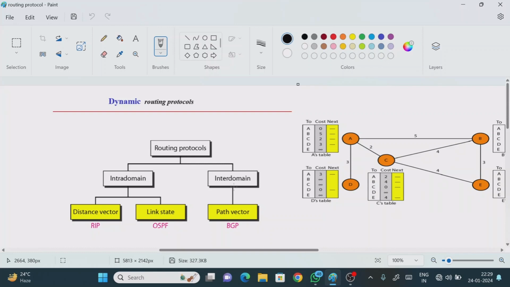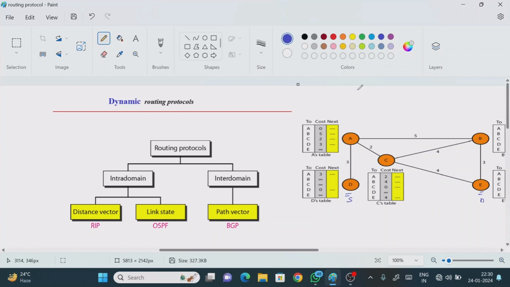So the first point is why we require routing protocols. As we know, one of the functionalities of the network layer is that it will identify the shortest distance from your source machine to the destination machine. What is the meaning of this? If you observe this diagram, you can understand. For example, if I want to send information from this router to this router, let this be my source point and this be my destination point.